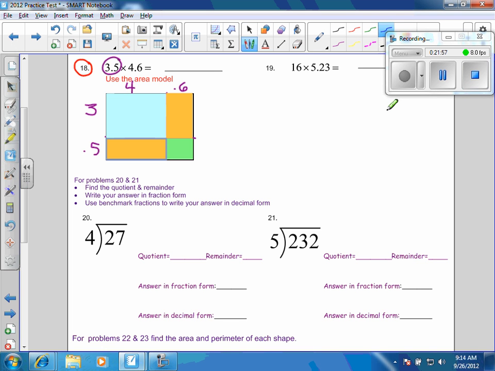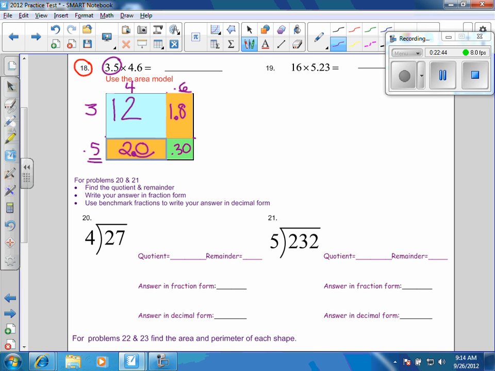Claire, you want to do it? Okay, so what goes in this area right here? 12, because 3 times 4 is 12. Okay, what goes here, Claire? Okay, so first you do 4 times 5 is 20, and then there's 1 decimal place, so you're correct, it's 2.0. Do you see that? And then 3 times 6 tenths is 1.8, because 3 times 6 is 18, and we've got that 1 decimal place, so we're going to move back 1 decimal place. And then 5 tenths times 6 tenths is 0.30. Perfect.